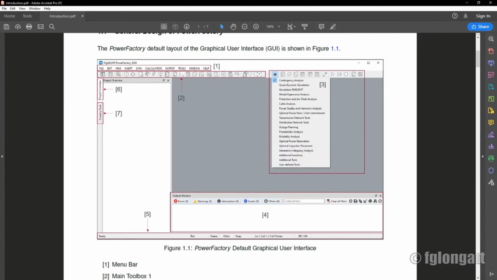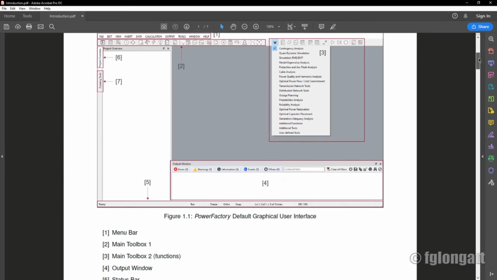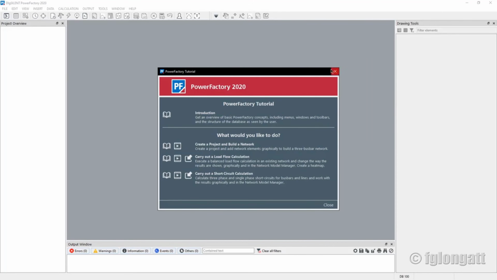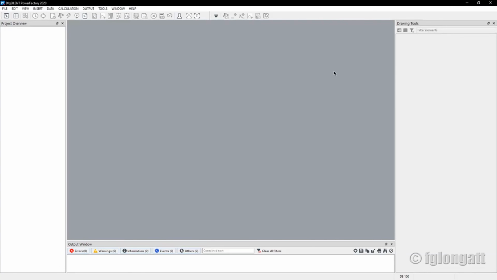But also PowerFactory, below the menu bar, has what we call the toolbox. Here, the second line, you can find what we call the main toolbar. When I say that PowerFactory has many ways to do the same thing, it is because there are some functions located in the menu that you will also find as icons in the toolbar, and they can do the same. Let me go to the environment and probably you will understand what I want to explain, okay?